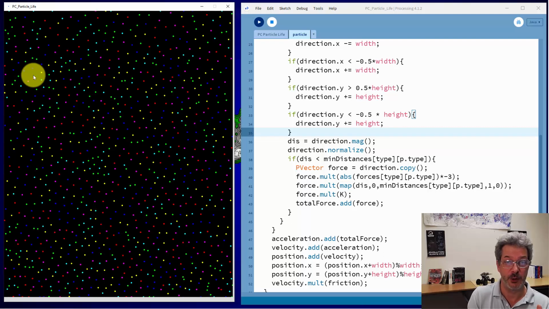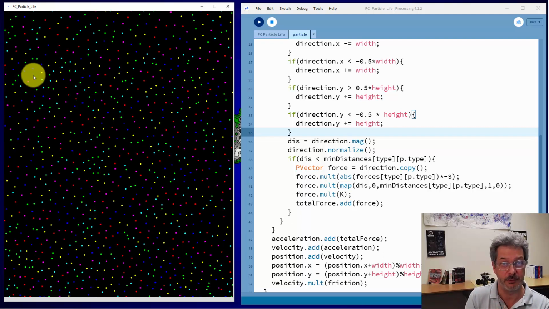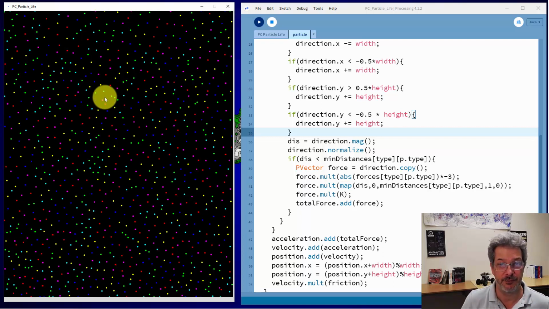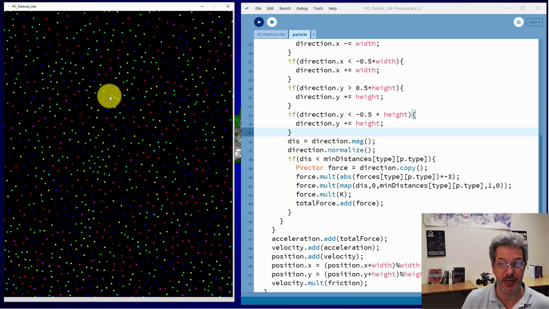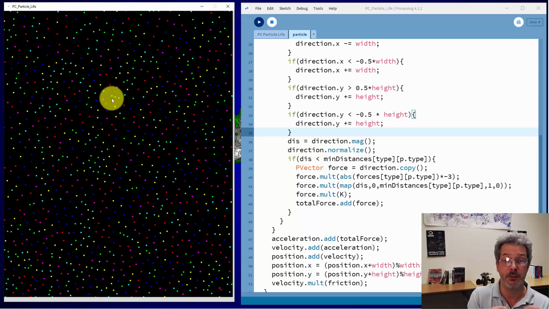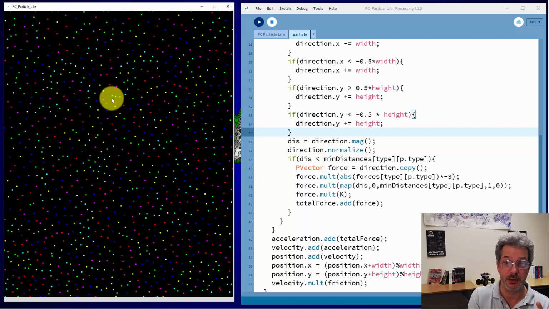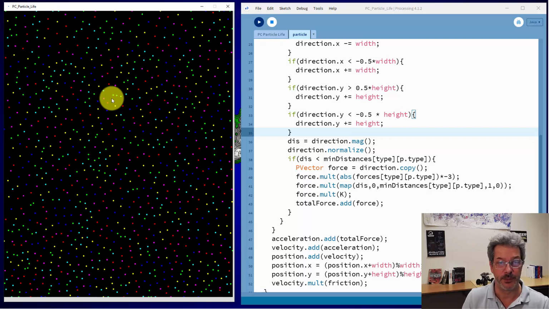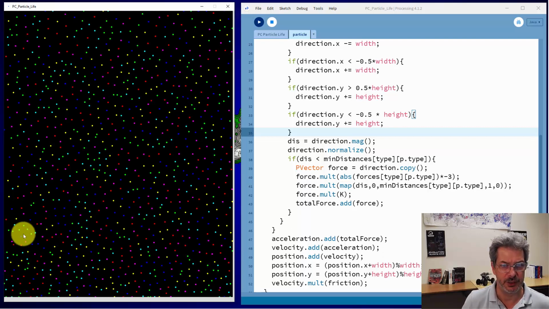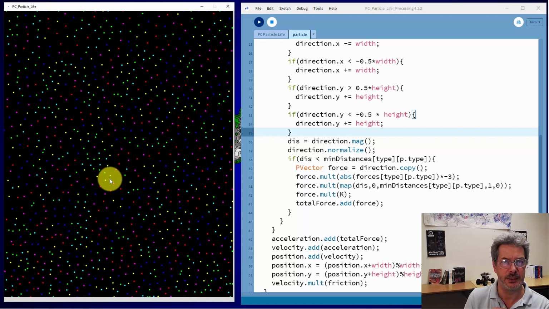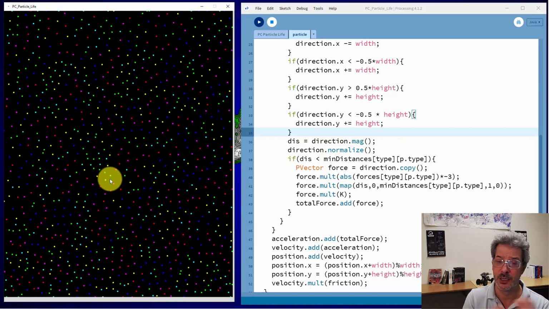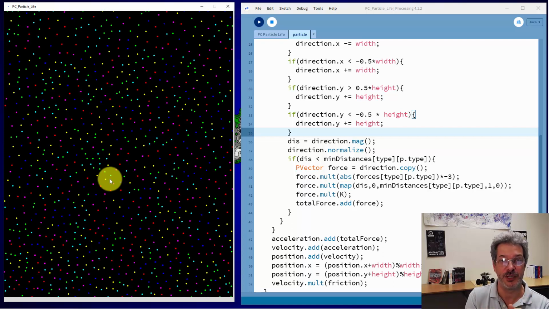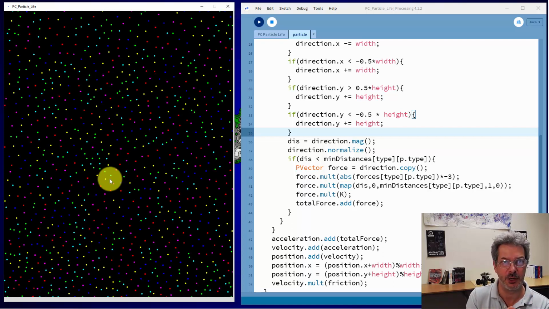So this is not very interesting yet, but it's nice because it appears to be looking correct. We only have a repulsive force that forces everything to be pretty much evenly distributed. Maybe not perfectly. You'll notice a few particles that are a little closer together, but that's because the minimum distance varies. So some particles are allowed to be a little closer to other ones. And in general, it kind of looks like the green particles are more likely to be close to other green particles because presumably, randomly selected, those green on green distances are a little smaller.